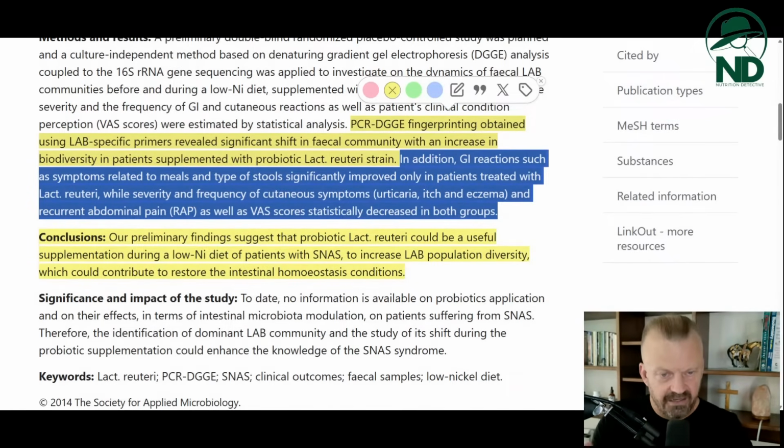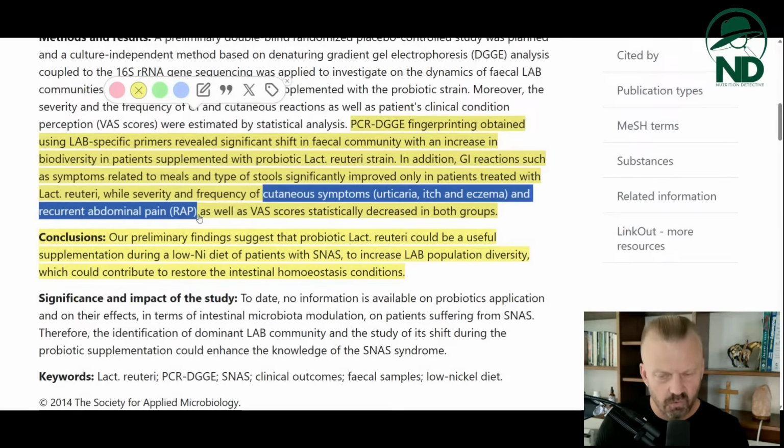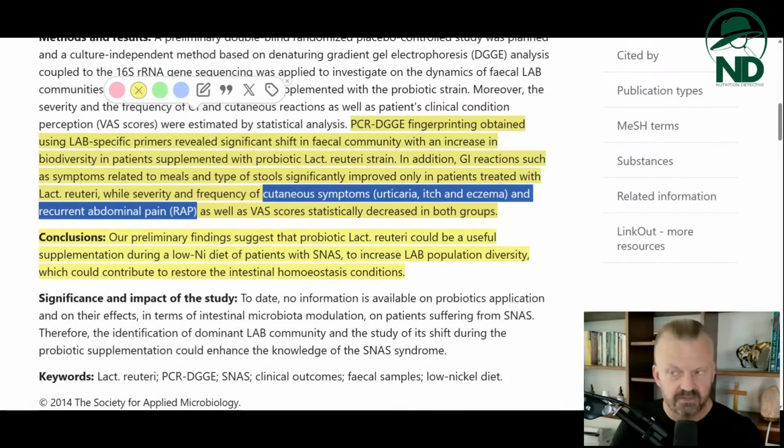the low nickel diet helped the skin symptoms and the gut symptoms. Hey, where does nickel store the most first? The skin and the gut. Okay, so low nickel diet helped both of those, but the gut symptoms improved the most in the people who did the low nickel diet and took this probiotic. Okay. Am I saying you have to go buy it? No. Could it help? Especially if you have a lot of gut related symptoms from nickel?